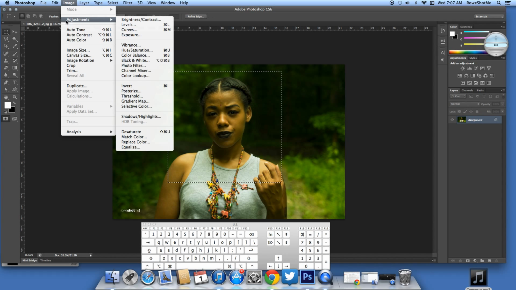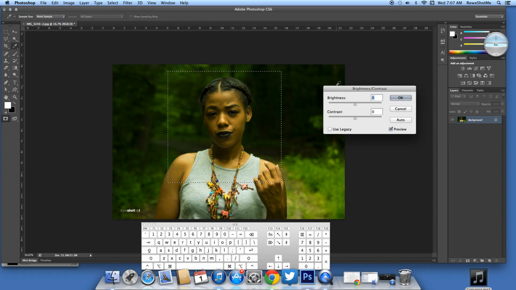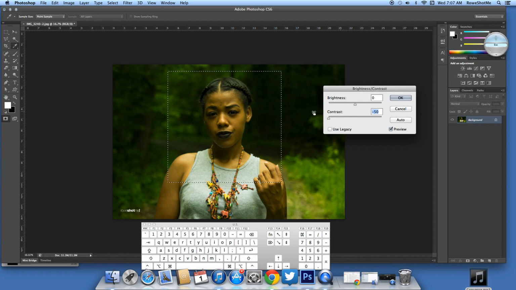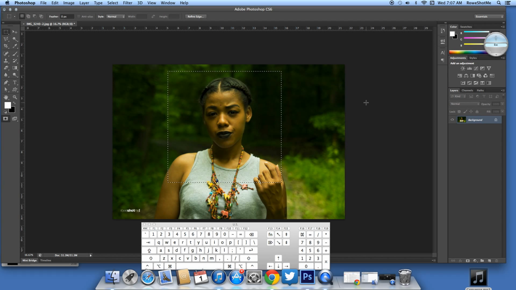So if I wanted to brighten up the picture in this box, just go to image adjustments, brightness, and as you can see, it's only affecting the boundaries. Or what's inside the boundaries, I should say. So that's what the marquee tool is for, selecting certain things and then editing that specific selection.